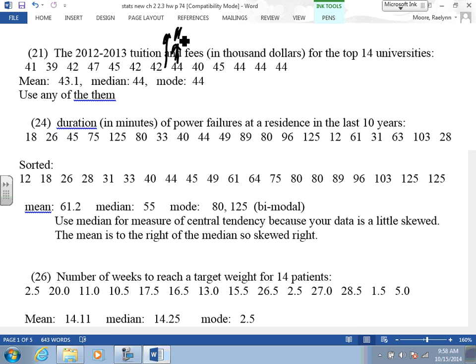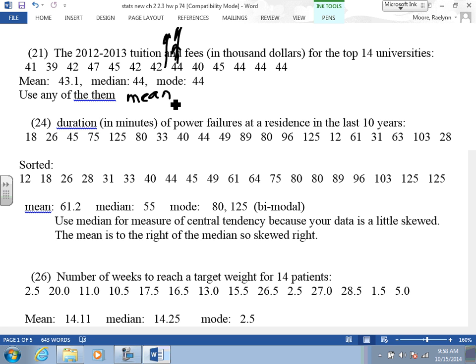Your median and your mode are exactly the middle of your data. Is your mean close enough? Close enough. You can use any of them in this case. Generally, whenever you can, use the mean. Most of the time, you won't be able to use your mode unless your curve is symmetric. When your curve is symmetric, then your mean, median, and mode sit in the middle. They're all the same. Normally, we try to use the mean because everybody pretty much understands the mean, the average, the most. The median is a little bit different because it identifies the center of your data, but it doesn't really tell you what numbers you're looking at.